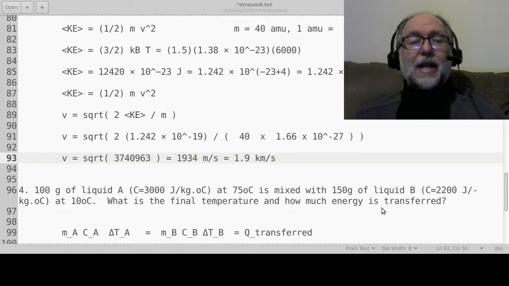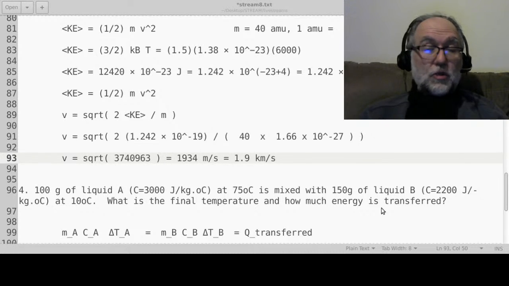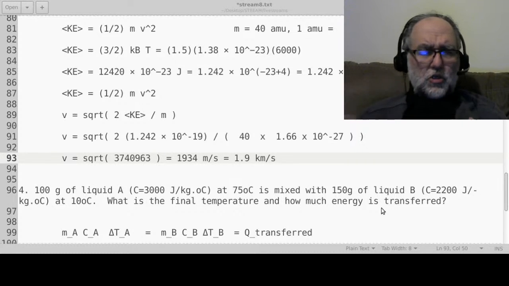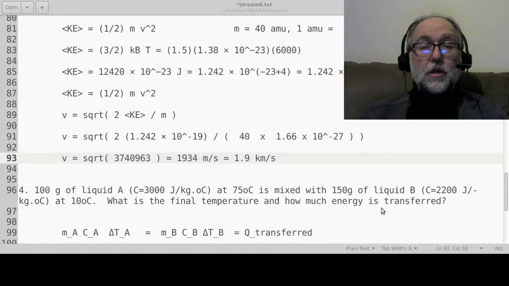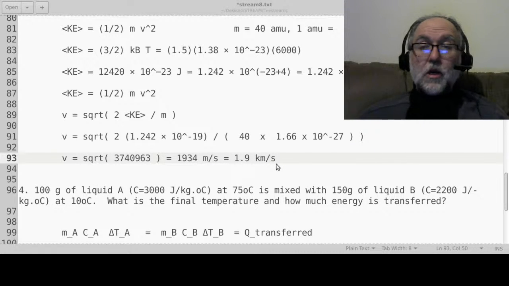Which is not surprising, because you've got a hot temperature. But argon is pretty heavy. If you look at something like oxygen or nitrogen, which is what makes up our atmosphere, O2 and N2, they're traveling at roughly 300 to 400 meters per second in our air. So they're traveling pretty fast too. 300 meters per second is 0.3 kilometers per second, but nowhere near as fast as this, which is getting close to 2 kilometers per second. So there you go.